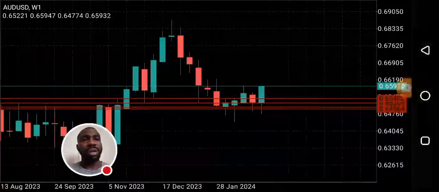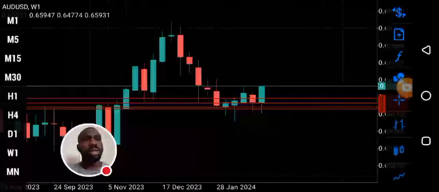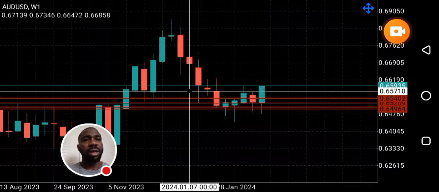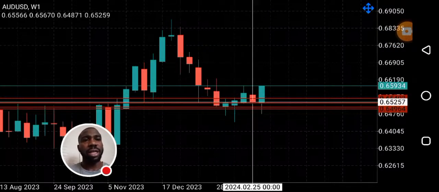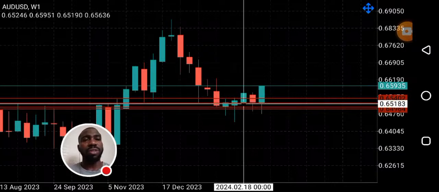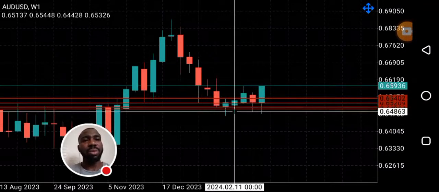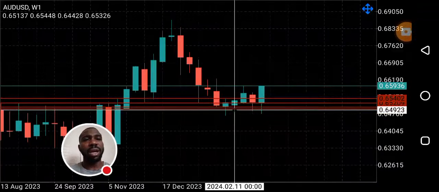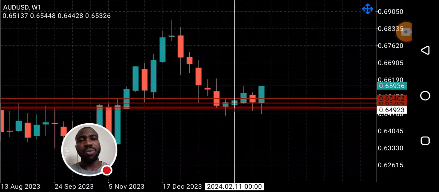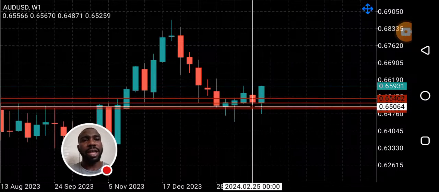Okay, so let me tell you why I bought. Last week I told you why my bias for this week is bullish, and that's because we had several bearish to bullish reversal patterns here. You can see we had a spinning bottom, we had a hammer. This tells me that the buyers are showing up strong in the market. That's the reason my bias on Australian dollar USD has been bullish for the past 2 weeks now. Okay, so let's see how last week's candle closed.